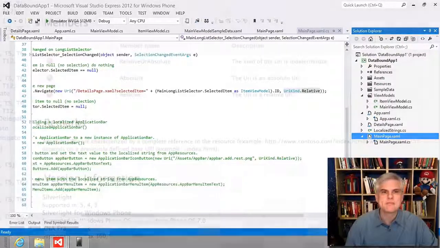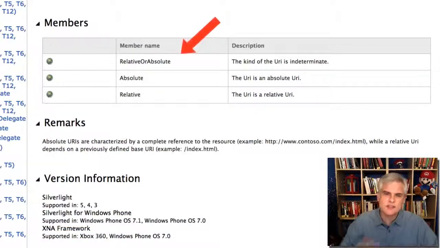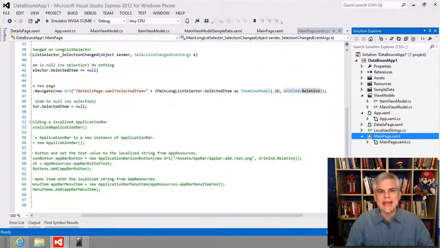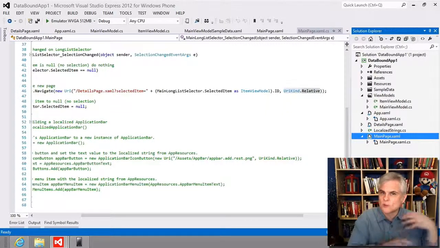You remember that? So what about the third option here, UriKind.RelativeOrAbsolute? Well, it's a bit trickier. The best that I can figure out by looking at MSDN is that we're simply asking the runtime, the phone's runtime engine, to figure it out for itself. It'll attempt to clean up the URI string that we provide and figure out where the resources we're referencing actually are located. So I think we could switch that to UriKind.Relative and it would work too. All right, but we'll leave it the way that Clint originally built it.